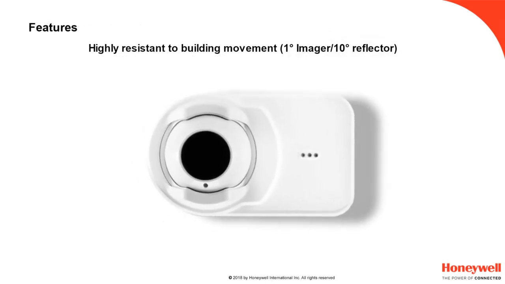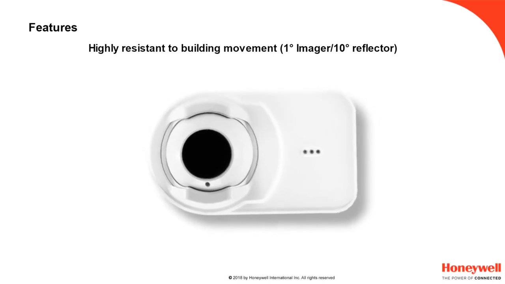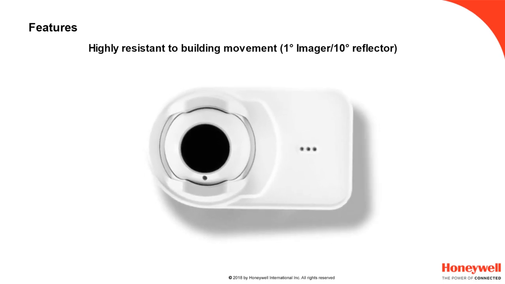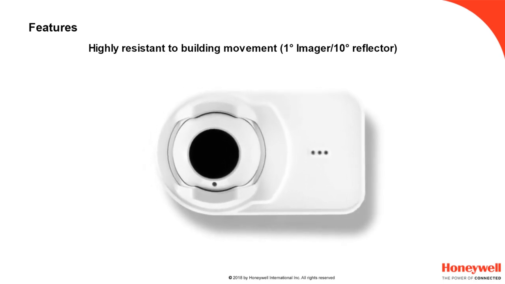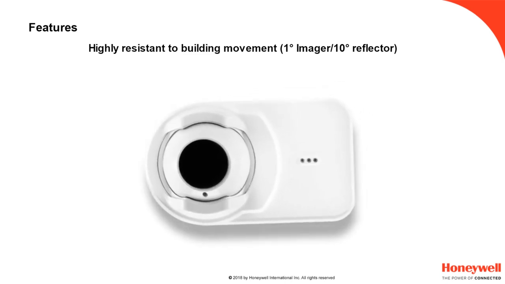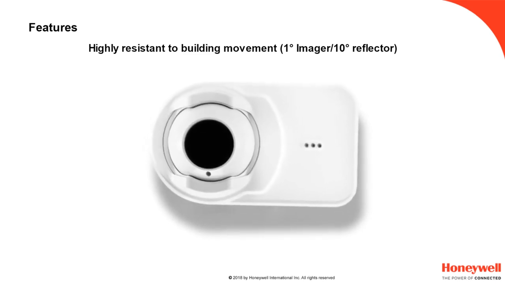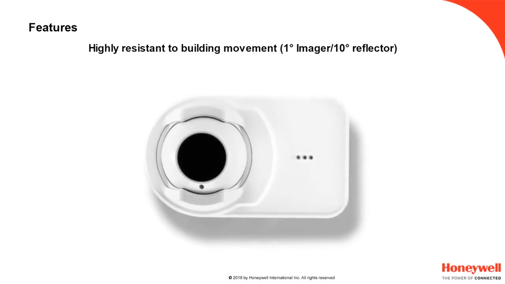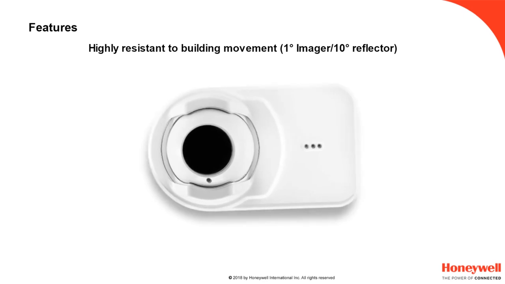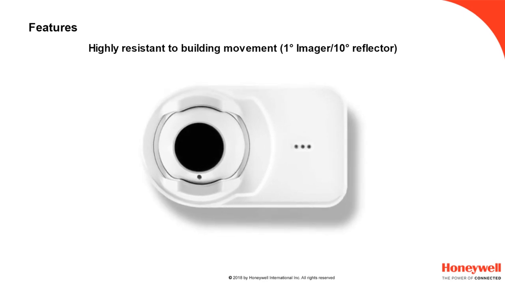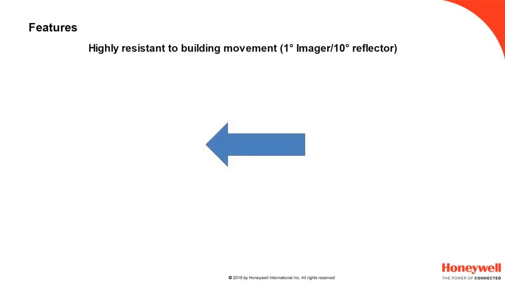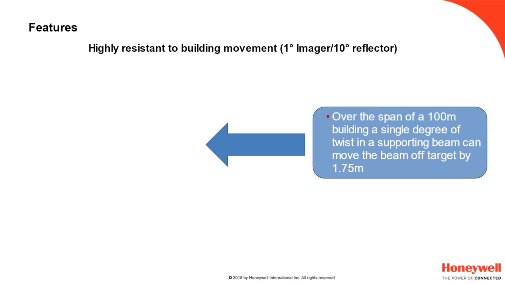The number one issue that beam detectors face is building movement, particularly thermal expansion, contraction and twist within metal-framed factories and warehouses that are a common site for beam detection. The OSID-R can accept up to 1 degree of movement in all directions at the detector and 10 degrees at the reflector. As an example, at 330 feet, or 100 meters, 1 degree of flex at the emitter or detector results in a shift of 5 3/4 feet, or 1.75 meters, about its center.